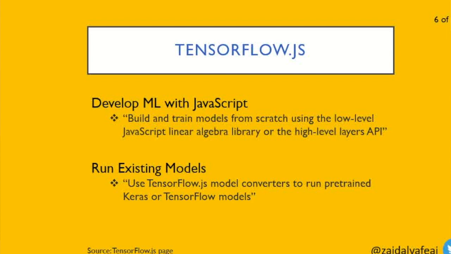Also, what's really nice is that you can run existing models. Suppose that you have a deep learning model that is already used to classify, for instance, between dogs and cats, and you want people to try it. You just convert it using TensorFlow.js and run it in the browser. So anyone in the world can try it directly from the browser.